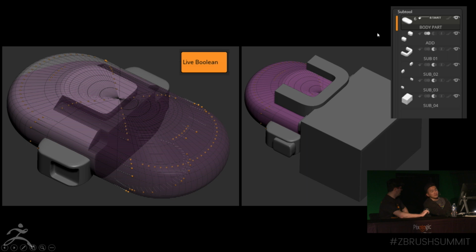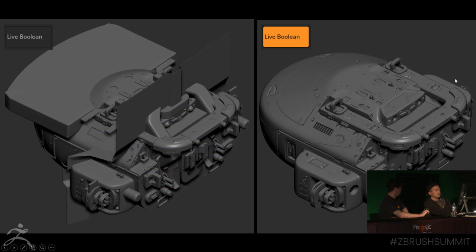And with only 6 subtools, basically, my 3D scene in ZBrush is like that, without live boolean and with boolean. But it's very easy to manage your subtools. Don't be afraid.